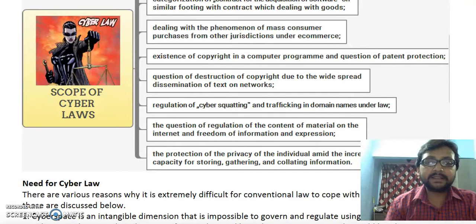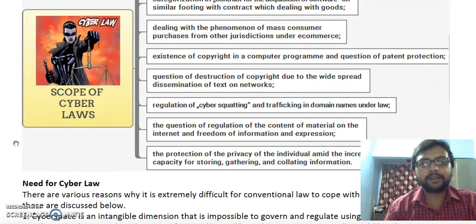That person uses the reputation of Yahoo to advertise or to earn profit. That is what we mean by cyber squatting, where some person registers a fake domain name which is exactly or phonetically similar to some reputed company. At the same time, trafficking on a domain name, like attempting a denial of service or distributed denial of service (DDoS) attack, where we slow down or send so many requests to a server or that particular domain so that it won't be accessible to other users.